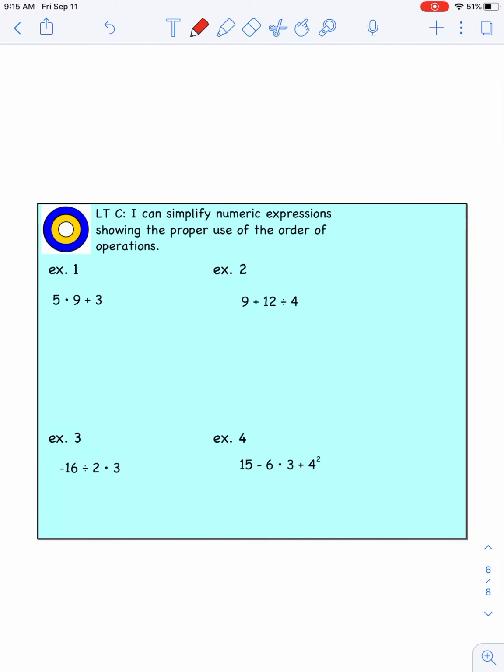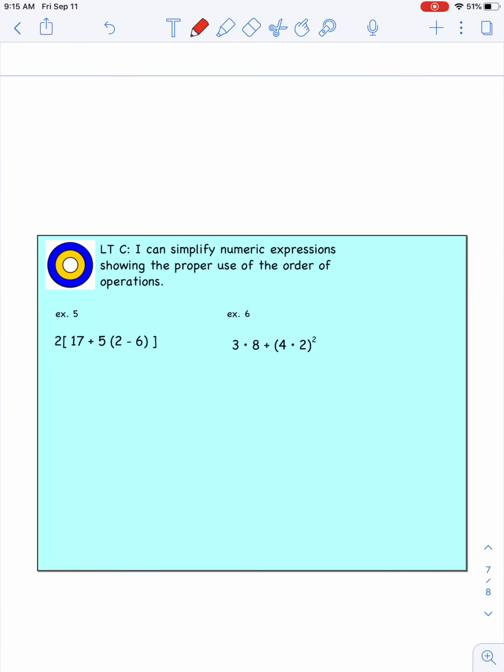So why don't you try these problems right now, pause the video, and see if you can follow the correct order of operations to get the correct answer. Then restart the video and see if you got them correct. Okay, as you're coming back, this should be 48. The second question should be 12. The third example is -24. And the fourth example is 13. Now, if you didn't get those answers correct, go back, see if you can find your mistake. Okay, if you can't, then check the notes that I will post with these problems worked out.